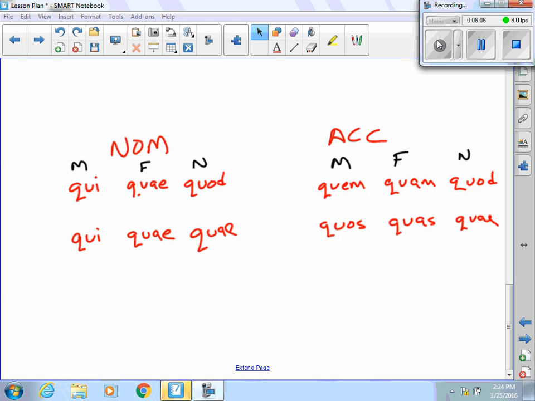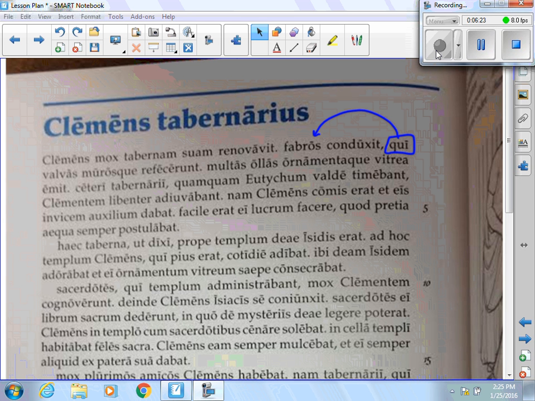In this one I have qui. So it's either masculine singular qui or masculine plural qui. It can't be accusative. So it has to be my subject because it is in the nominative. So now that I've recognized qui as my nominative, I'm going to continue through the sentence. I see the as, and the as, that's accusative. Os, also accusative. And so both of those are going to be my direct objects because I have that qui, which is an and word. So I have qui as a subject, and I have the two accusatives as my direct objects.